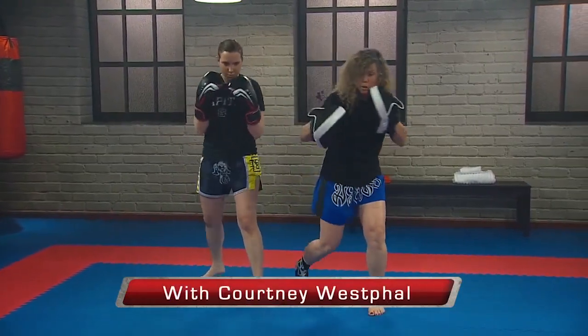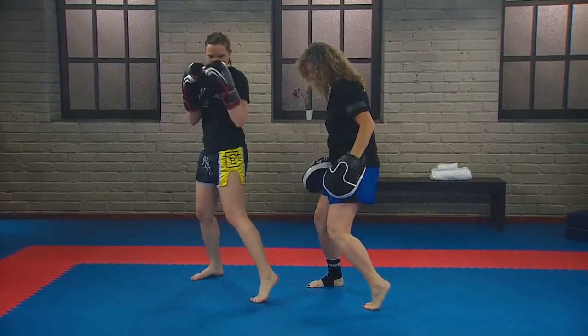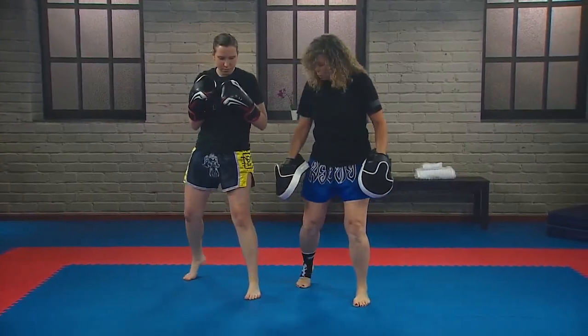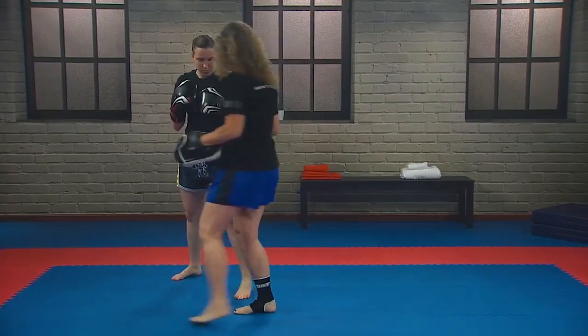You can also, as you're turning, hit with the right hand, come back with the left hand. Yeah, there you go, but you gotta turn, keep that knee bent. Good. What you don't wanna do is lock out that back leg, keep your knees bent. So it looks like this.